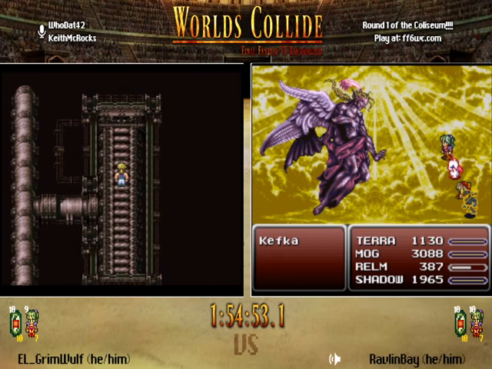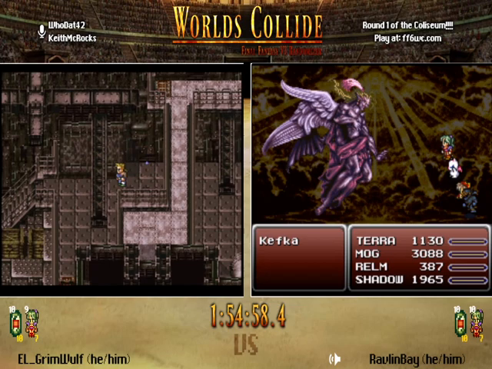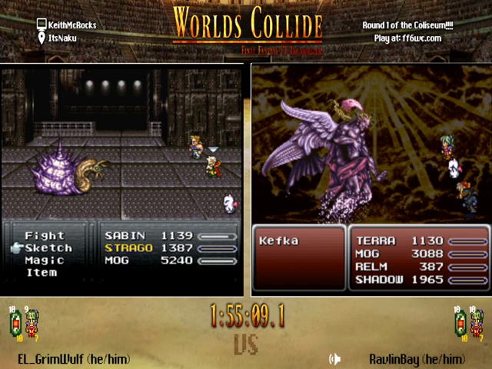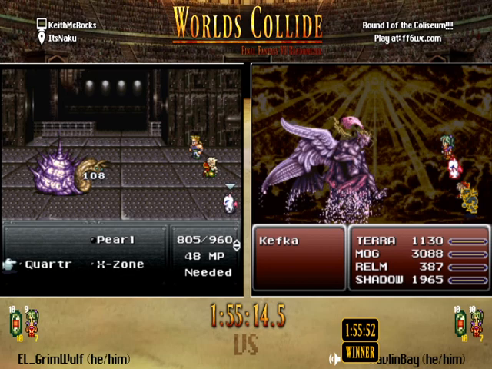Yep, and that will do it. So GGs to Ravlin, who is going to win this round. Again, that doesn't mean that Grimwulf is out. Grimwulf will go into the returner's bracket, where he can fight for a chance to get back into it and fight for the victory there. But Ravlin is going to move on to the next round.